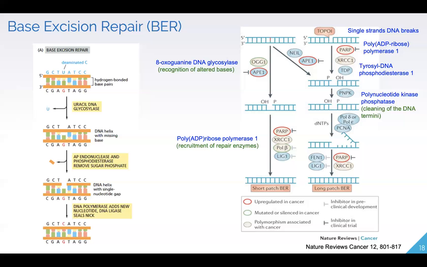We'll go over that again in the second lecture. You also have these other proteins that are depicted here in green circles. These are proteins that happen to be mutated or silenced in cancer. And so their mutation, their silencing, or their deletion, for example, is a way for the cells to actually acquire more mutagenic events.